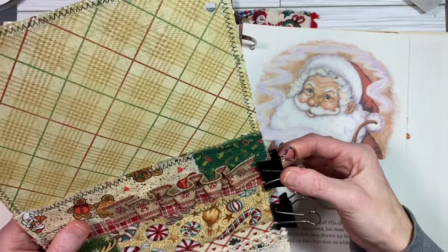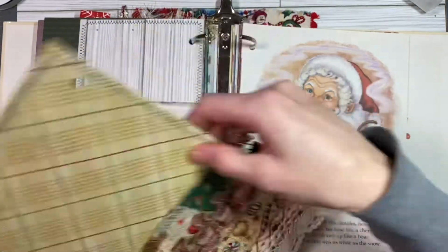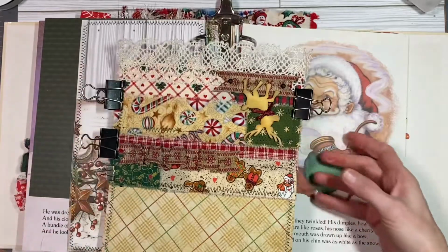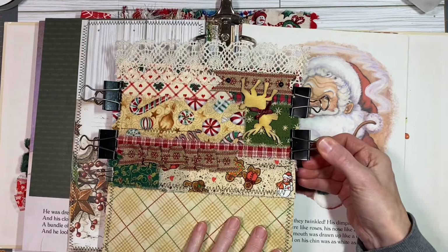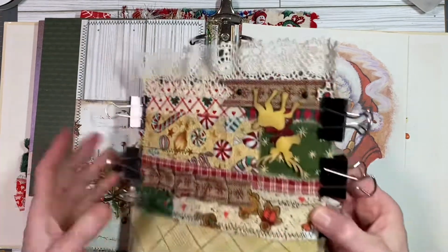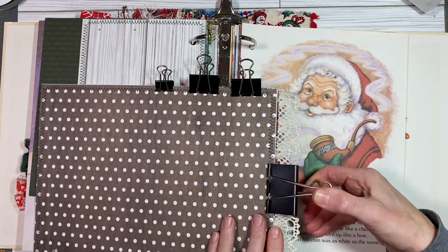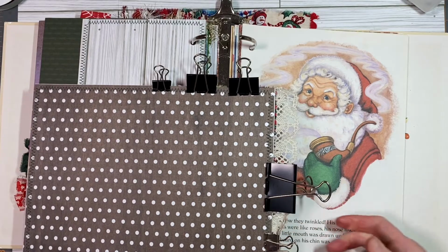Sometimes these clips are really hard to open. Have you guys noticed that? It hurts the fingers. And then maybe by the time we glue the other one, this one will dry and I can put it in, kind of go back and forth that way. This one, we'll see if I can get it. Oh yeah, this one isn't as hard to open as some of the other ones are. I'm gonna squish my trim up just a little bit, but it'll be fine.